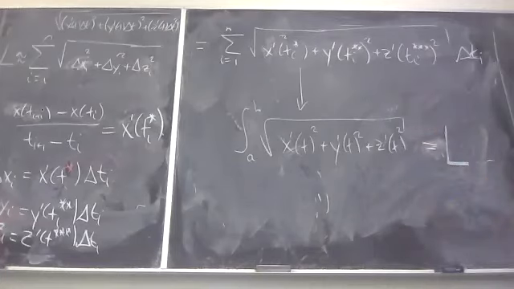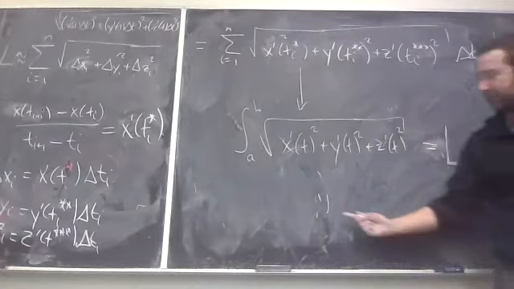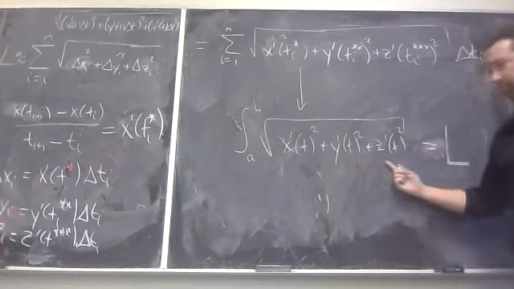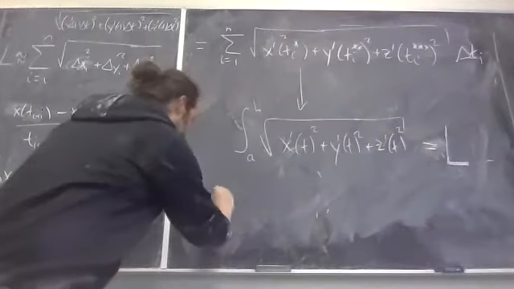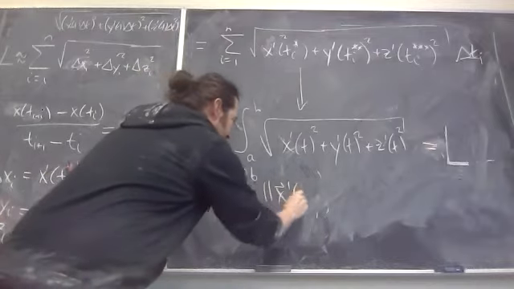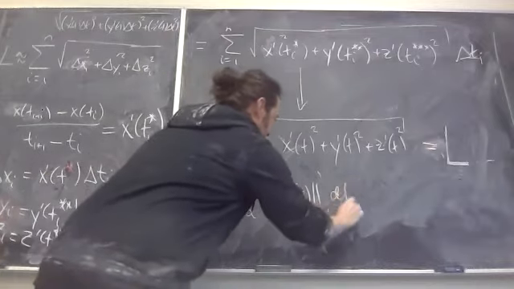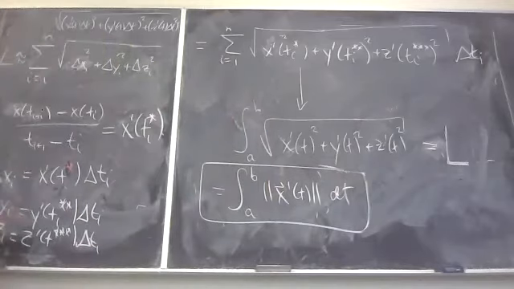Those x of t, y of t, z of t are other functions of the... Oh, indeed they are. Doesn't that look familiar? I look at that and I say, oh, x prime, y prime, and z prime, those are the component functions of the vector derivative of the path, right? So this could actually be written as the integral from a to b of the length of the derivative. That's our main formula here.